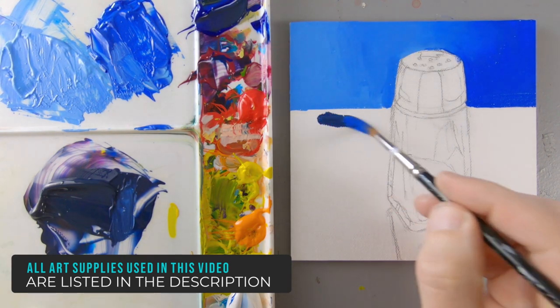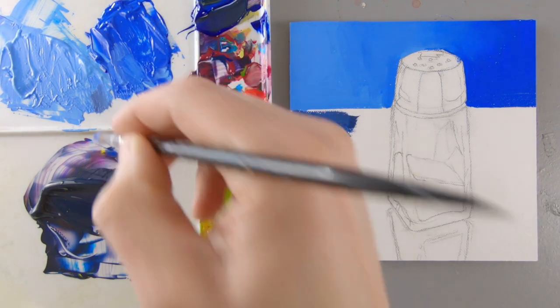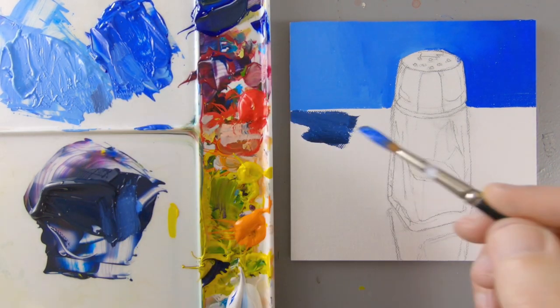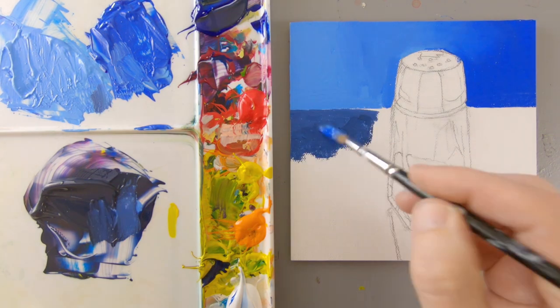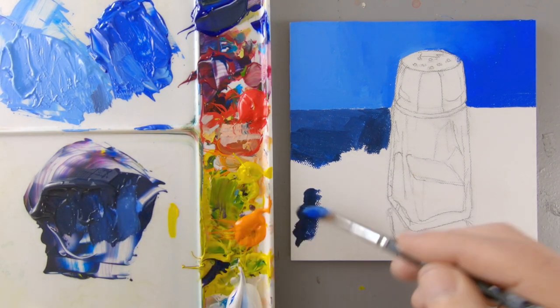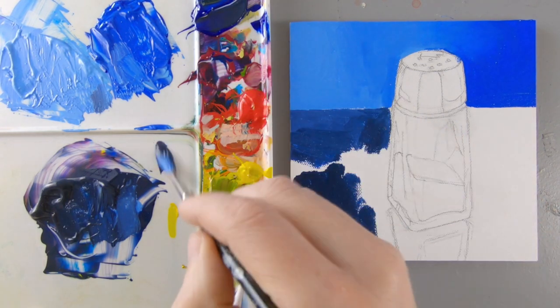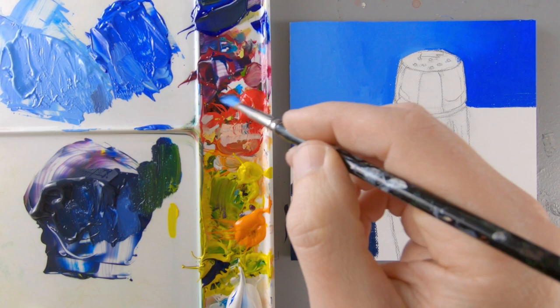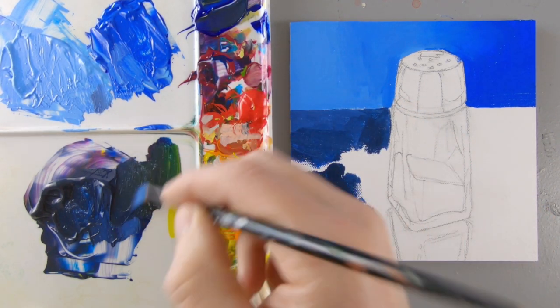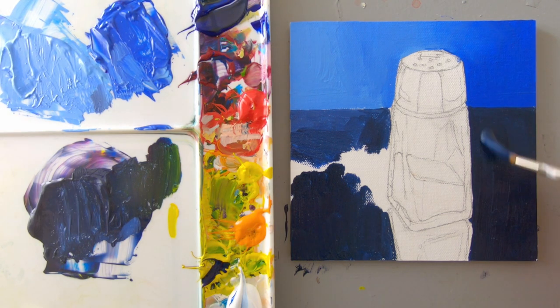The table color is pretty dark but it gets lighter towards the edge, so you could take some of this color and mix it in there just to make it lighter. I think that needs to be darker — I just need to fill this in down here. This is all pretty much the same color, but that might need to go a little darker. I could use black but I usually mix the darker colors. Most of this painting is this table color and then the background color, so it makes sense to paint this area before moving on. I had a lot of glare on that side so I turned that light off.